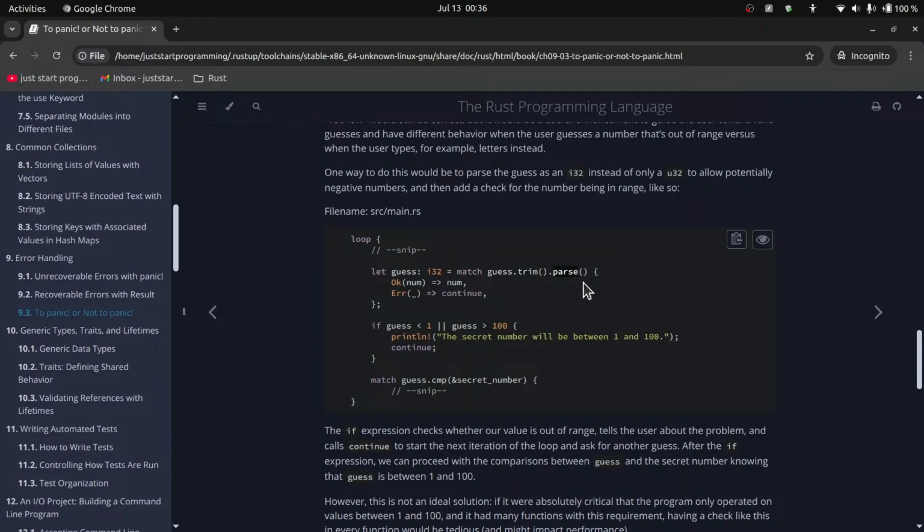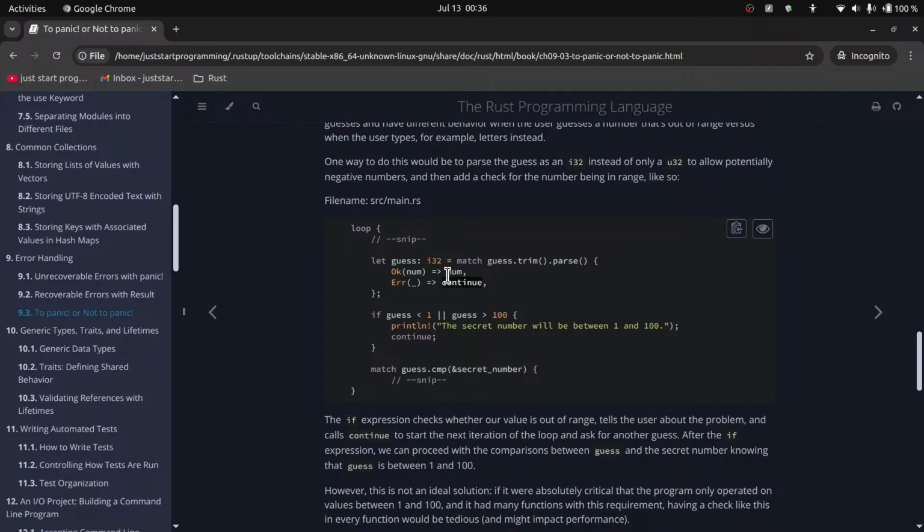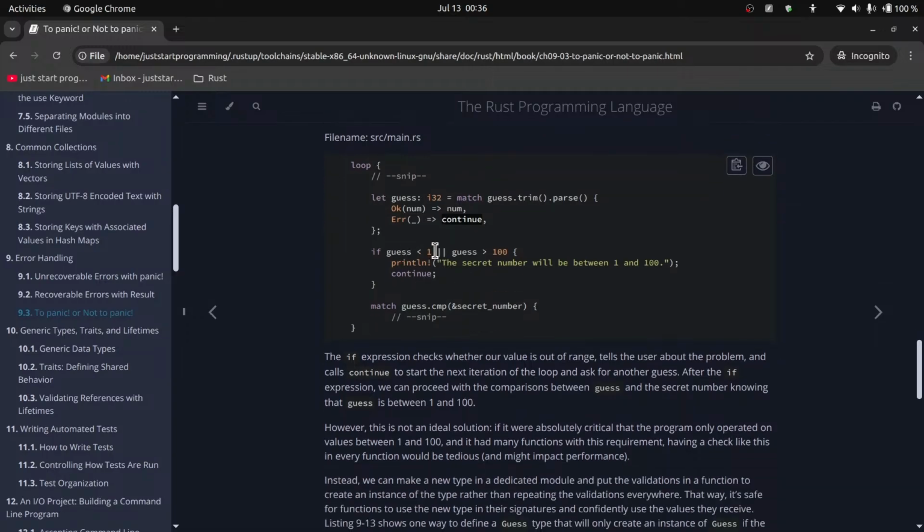So if it can be parsed as i32, then guess would contain a number. Error, so it will continue. Okay, if guess is less than 1 or guess greater than 100, so the number will be between. Okay, so this is where it was.